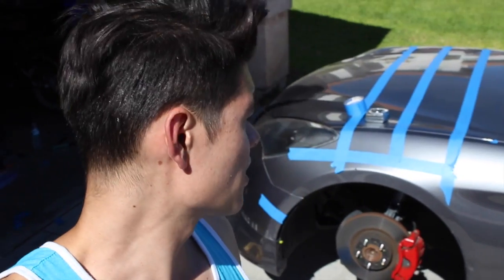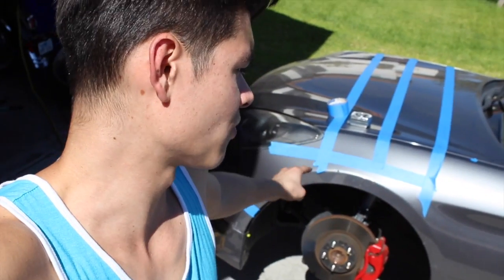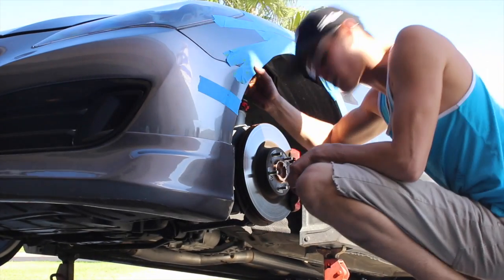Alright, so I know a lot of you guys are going to say, wow, you're an idiot. You left the tape on while you put that on there. Yes, I am an idiot. I did leave the tape on here when I put the fender on, so I had to drill out the rivets and pull the tape off, and now I got to put it back on. You always want to wear safety glasses when you are cutting.